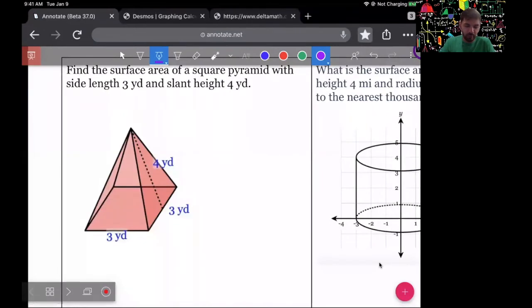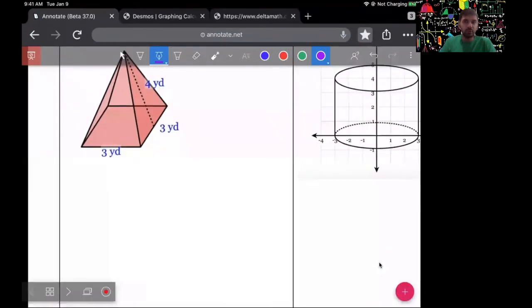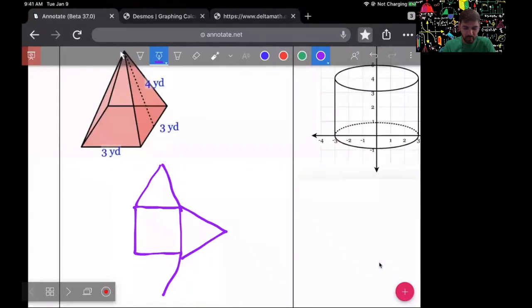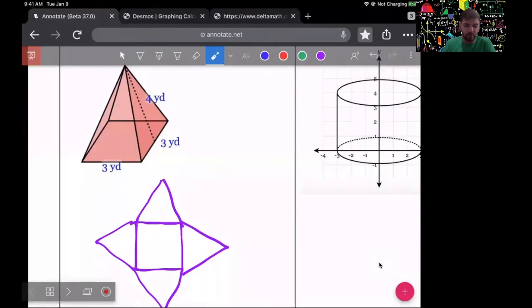So now I need to think, what you can sometimes do is draw a net. A net means you would flatten out all the sides into one even field. If I were to think about the net, I would have a square down here, and each edge of the square is the base of a triangle. So that means if I were to create the net, I would have the triangle going out this way in all 4 directions. If I were to cut the pyramid open at each of these edges and flatten out the sides, this is what it would look like.